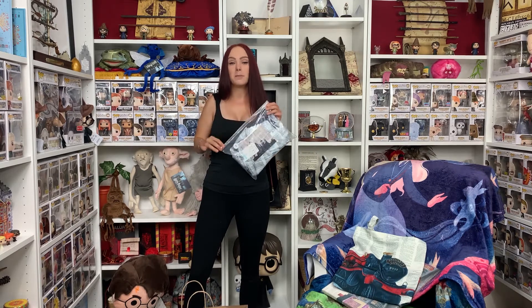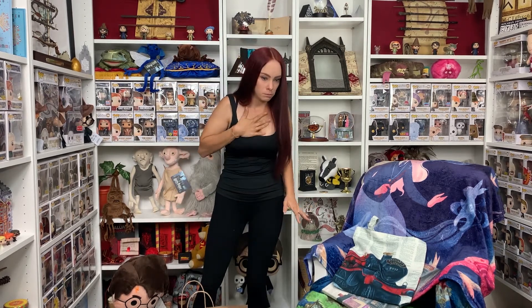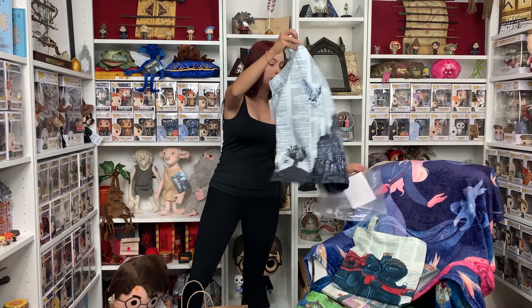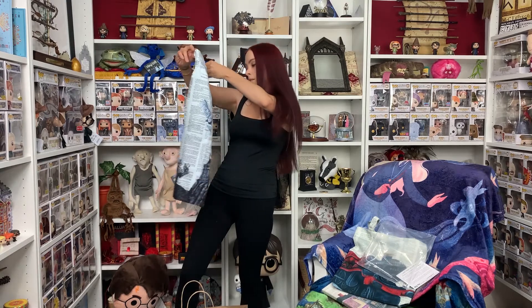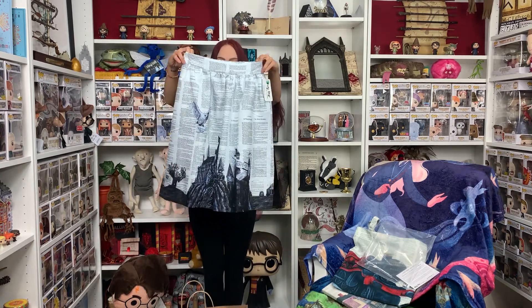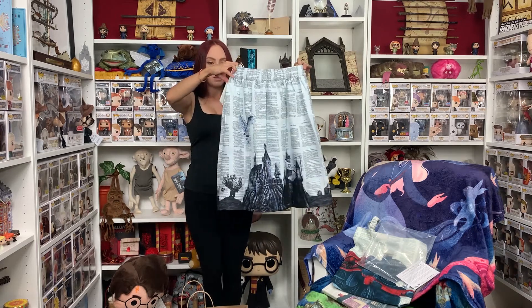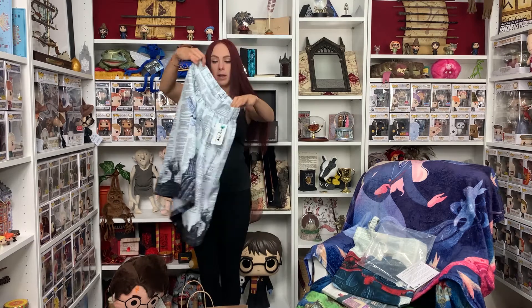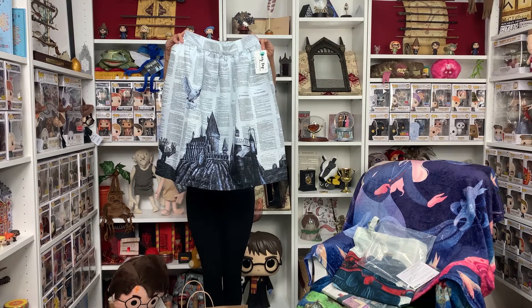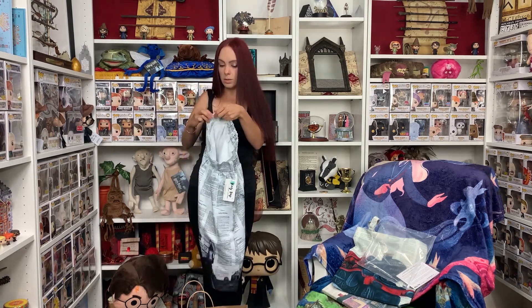This is the most amazing thing you can get at her shop, aside from the prints. I have wanted one of these forever — I plan on wearing it to the Cursed Child production in Toronto when I finally get to go. This is the K-pop Art Hogwarts skirt. It is just the most beautiful skirt I have ever seen — I could cry just looking at it. It has Hedwig over top of Hogwarts with the Hogsmeade sign.